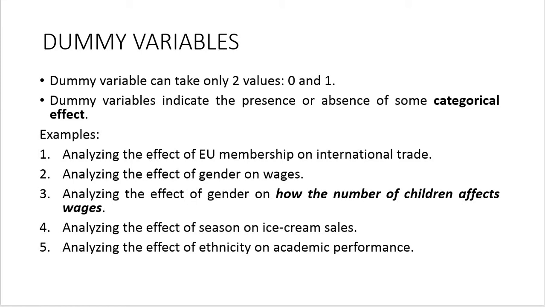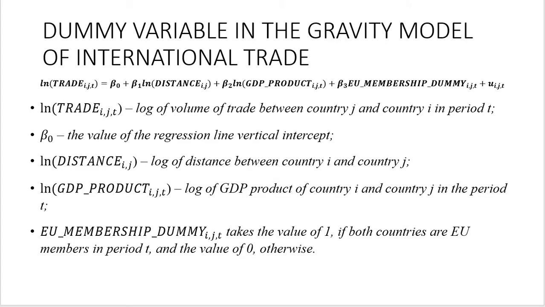So there are many applications, of course. Here I listed just those we are going to discuss during this lecture. We will start with the simplest case of using dummy variables, and we will analyze the effect of dummy variables using the gravity model of international trade. You are already familiar with this model. We discussed it during the previous lecture. I will just briefly recall the variables.